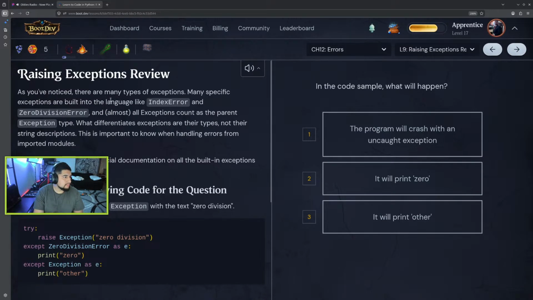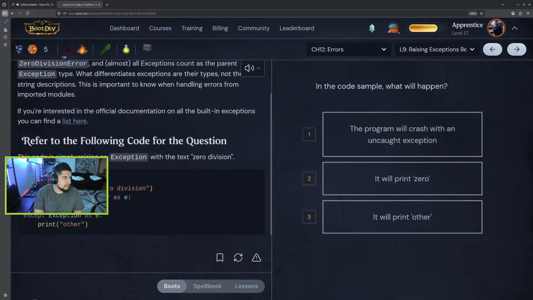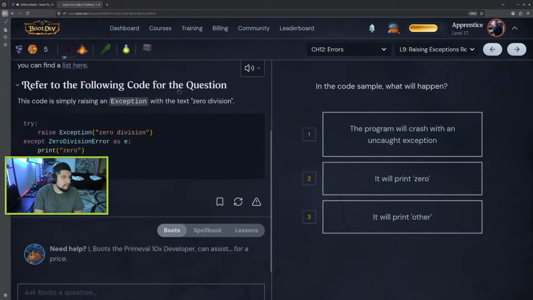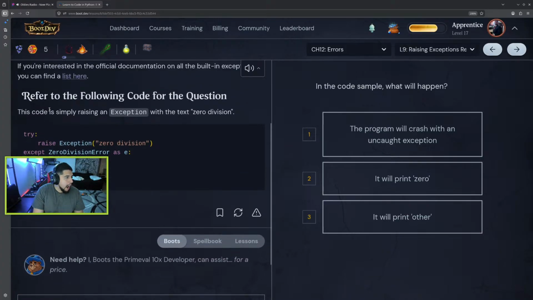Raising exception review, the same thing. Refer to the following code for the question. This code is simply raising an exception with the text zero division. Except zero division as e, print zero, except, print other. In the code example, what would happen?